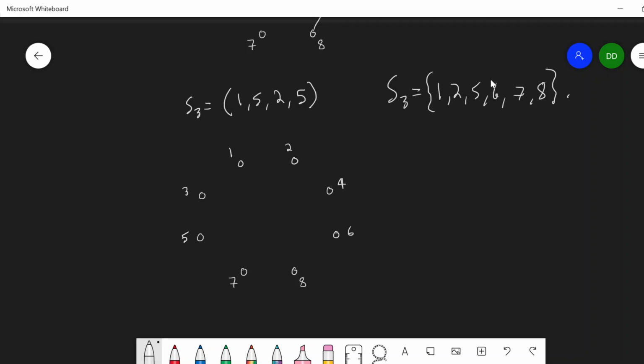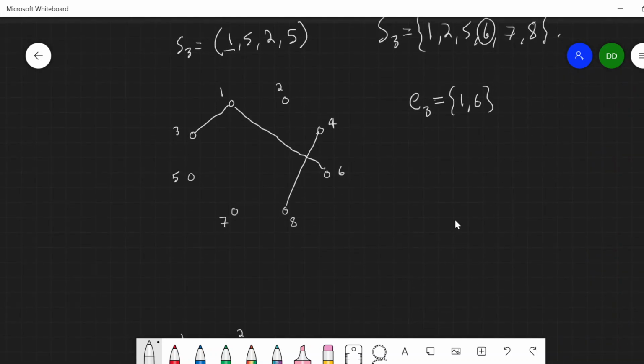So the smallest label of big S3 not appearing in little s3 is 6. So my edge E3 will be 6, 1. So let's see, 4 and 8 were adjacent from before, 1 and 3 were adjacent from before, and now I'm doing 1, 6 as my next edge. And we repeat the same process.